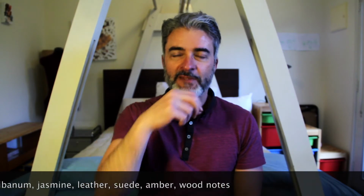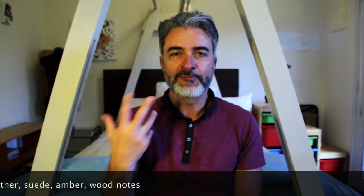I do love the raspberry and leather opening, and the raspberry at least gives it a touch of lightness for me before it gets into full-on black tanned leather. What I love about what this does in my mind, because the sense of smell has very close associations with the brain and memory, is that it starts off with that bright fruity leather, which gives the impression of brand new, just tanned leather.